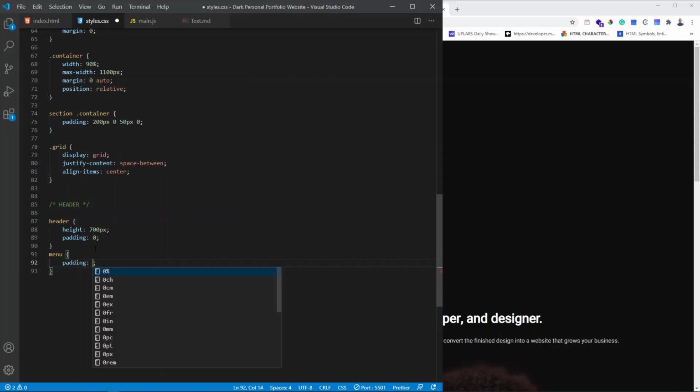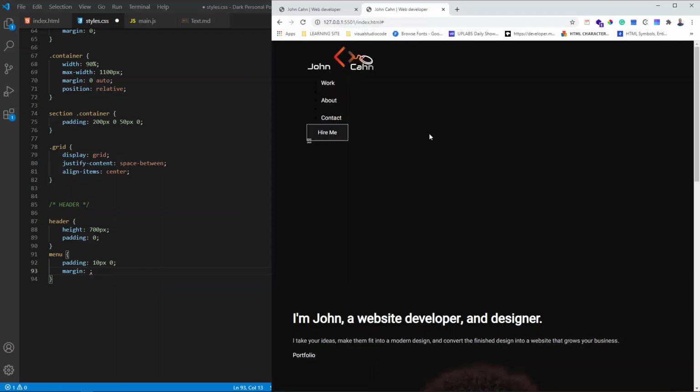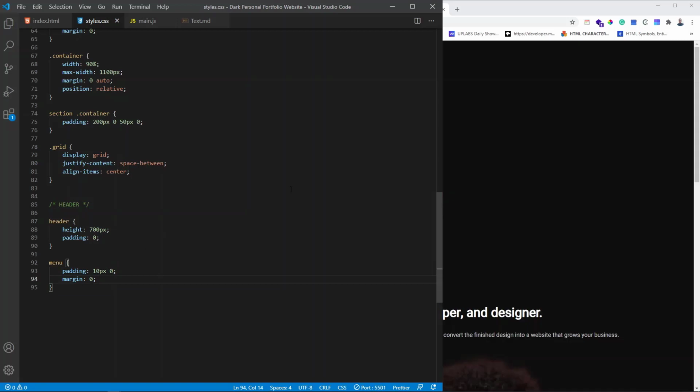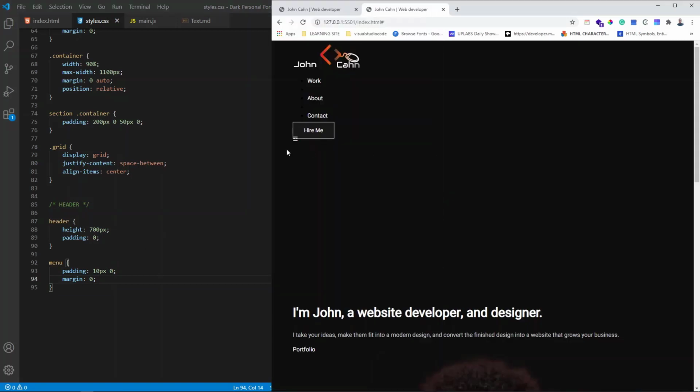I say padding, top and bottom, I want that to be 10 pixels, left and right 0. And margin, I want to remove the margin because menu comes with some margin. So you have to know that when you use the menu tag in your HTML, it comes with some margin. So you want to remove that first. So I'm going to save that.